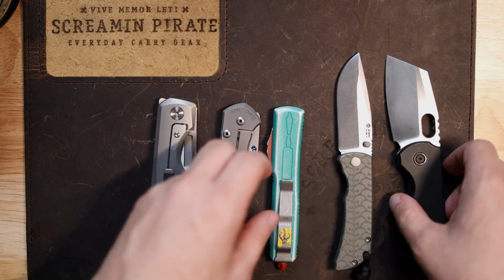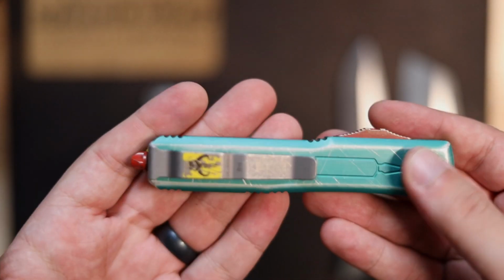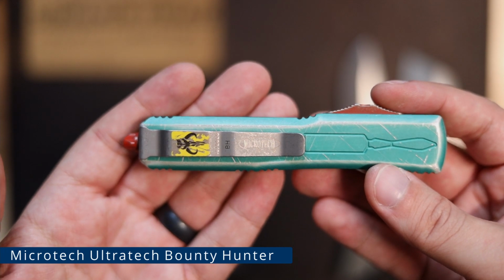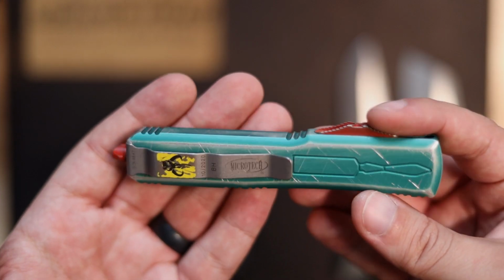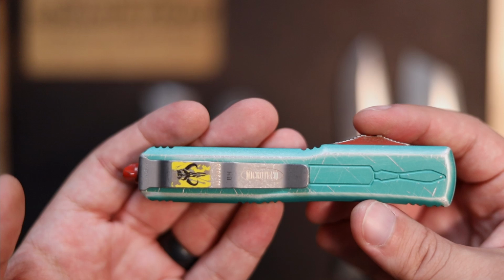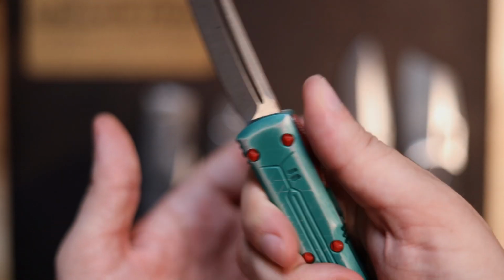All right, guys, next, Microtech Ultratech Bounty Hunter. When I first started collecting about 5 years ago, I saw one of these and I was like, there's no way I'm ever gonna own one. It's just not possible. They're so rare, they're so expensive, how could I ever get my hands on one of these? Yeah, when I finally got one, guys, I immediately was just like, huh.